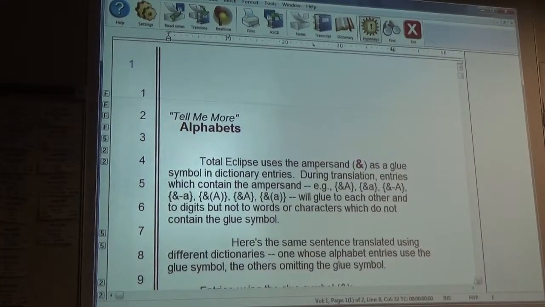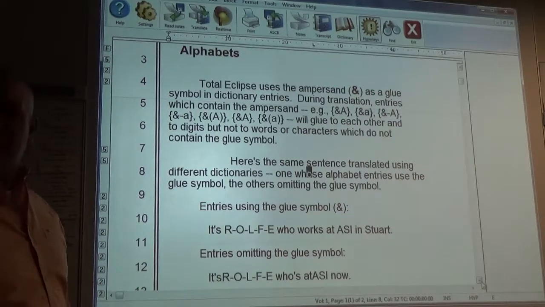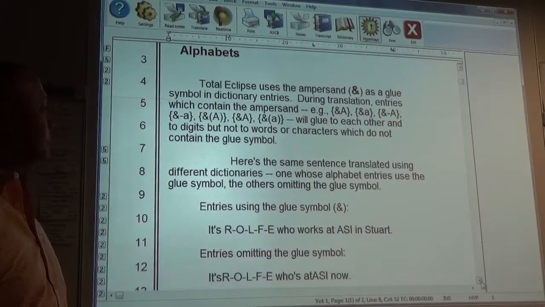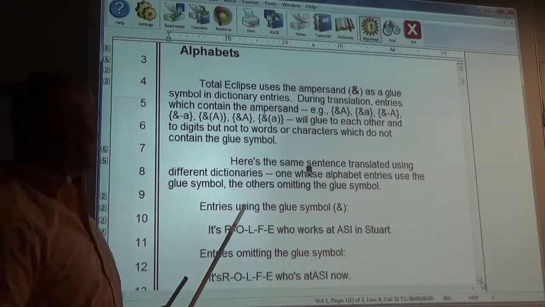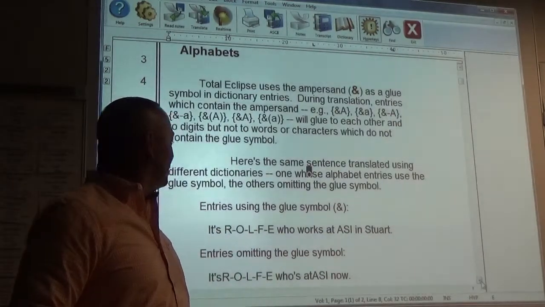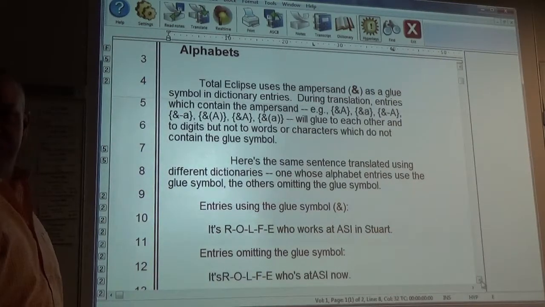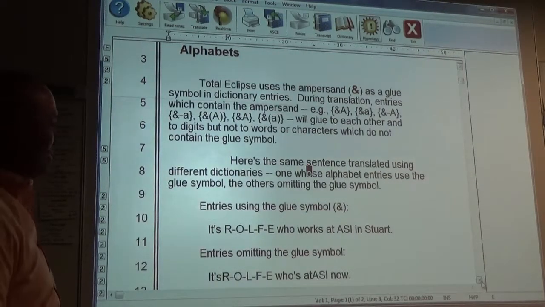Did you know that was called an ampersand before you started court reporting? Did I learn it in court reporting? I don't know. I think I learned it in school. Did you learn it in school? Right now, I feel school failed me. I didn't know that was called an ampersand. To me, that was an and symbol. That's how we know it nowadays. No, it's ampersand.